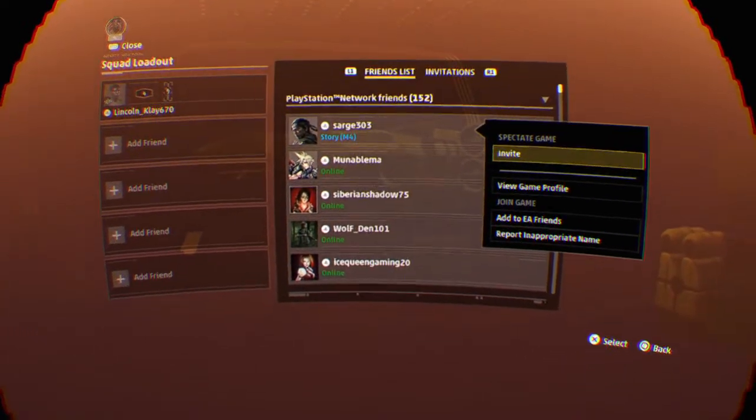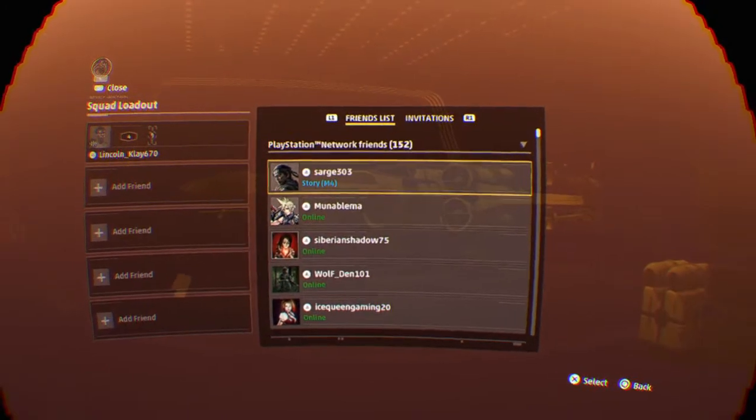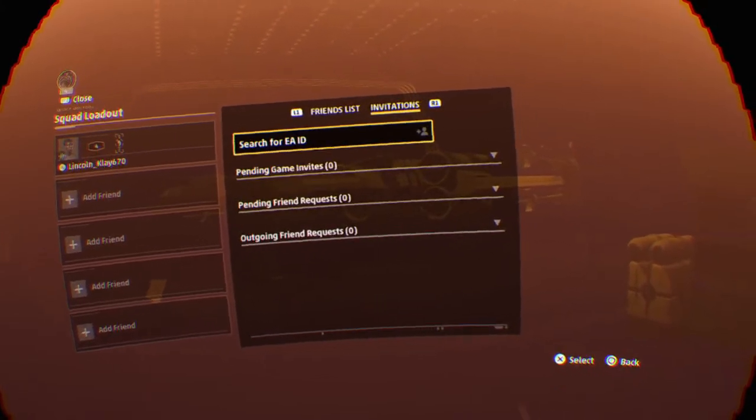Okay. I definitely like this. And I think right there where it says search for EA ID, I'm assuming that's probably for the PC.